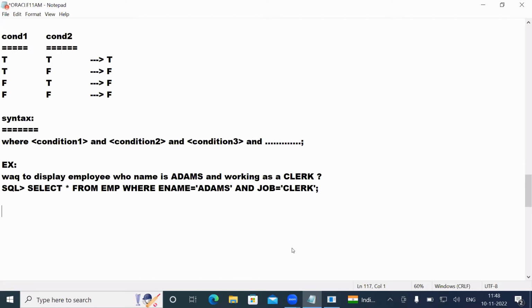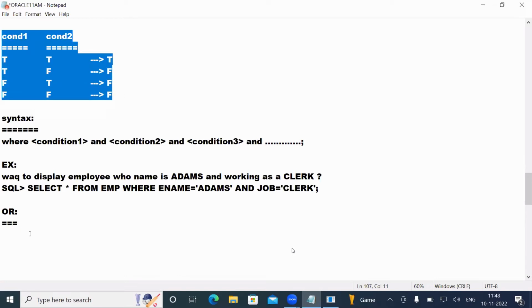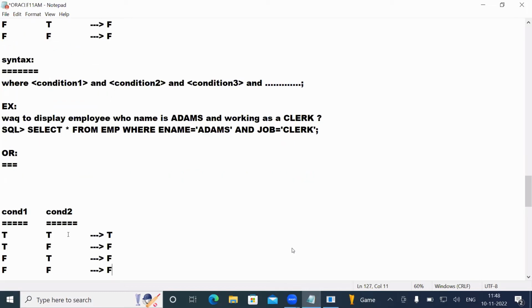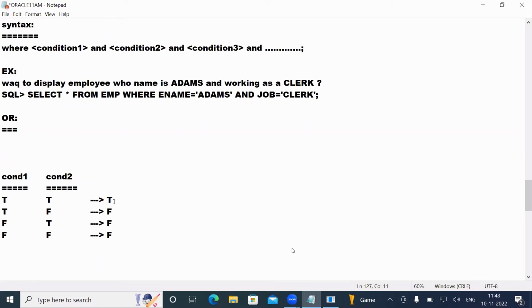Now, what about the OR operator? Can you tell me, guys, when I'm using it on a truth table: true, true, true; true, false, true; false, true, true; false, false, false.